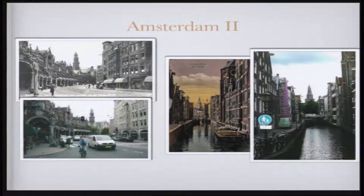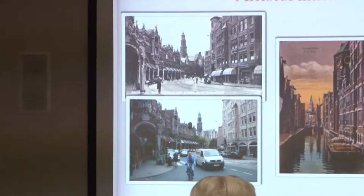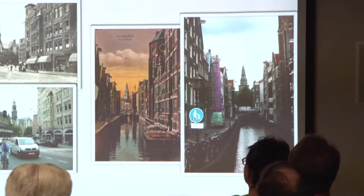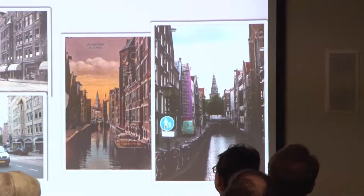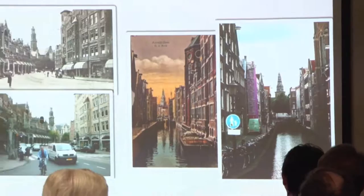More Amsterdam — the Radarstraat. A very cooperative man there: here you have a man stepping off the curb, and down here another man stepping off the curb. This is around the corner from the Anne Frank House — this is West Kirk. Over on the right is another example of how you get a sense that something's a good picture — I took that picture, then came home and found that postcard. That postcard is one of the cheesiest — one of those you get in a pack that fold out, the lowest quality. But for me it's a great picture, and it reminded me of the day I took it.